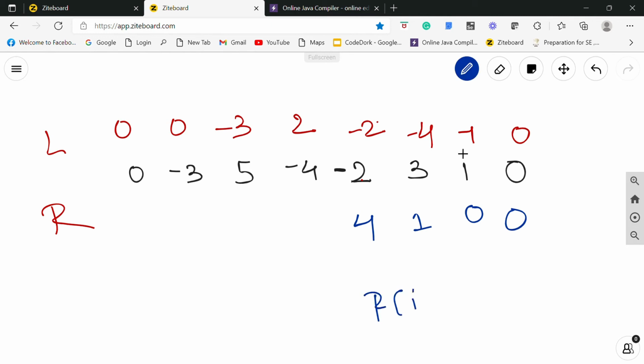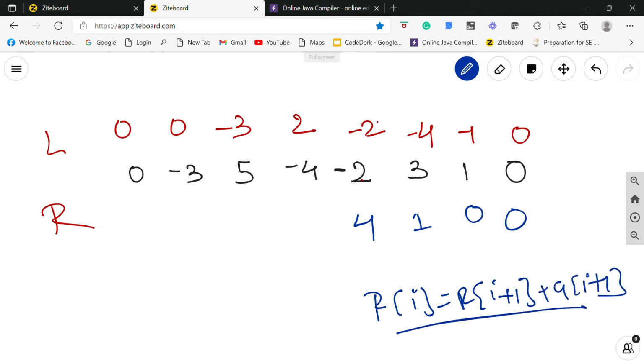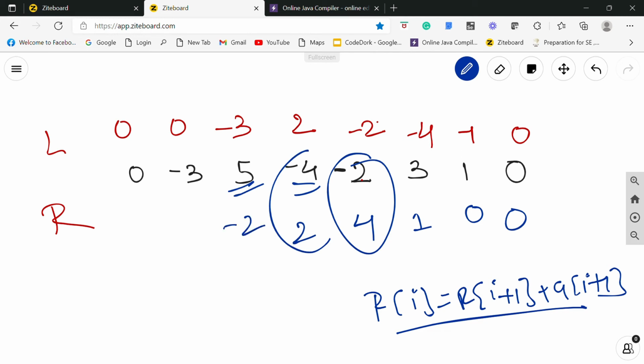Right of I is equal to right of I plus 1 plus array of I plus 1, obviously. Means for this index, this 2. For this index, this 2.